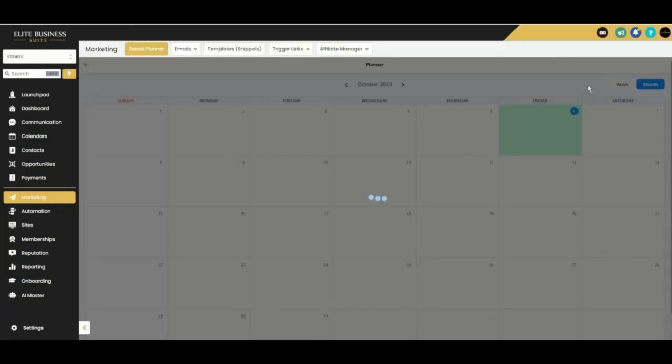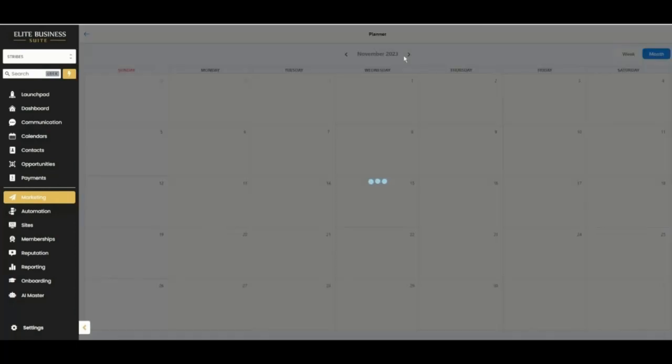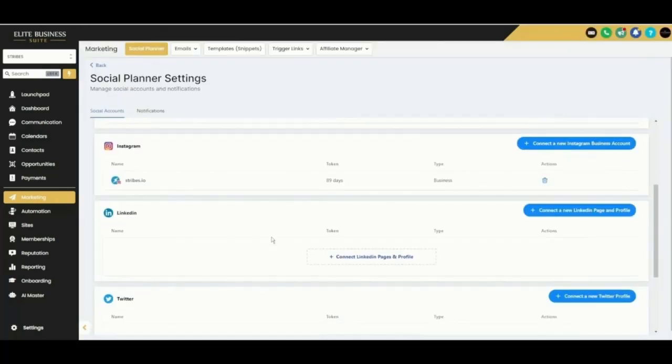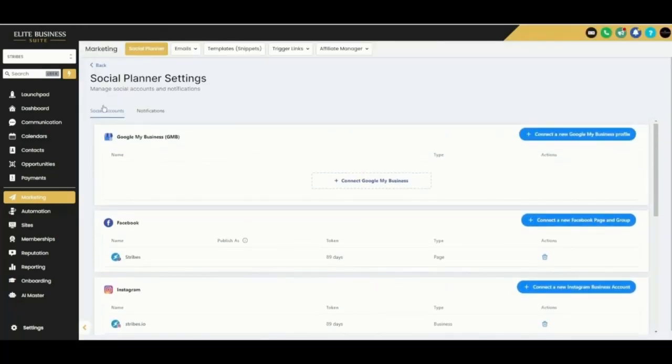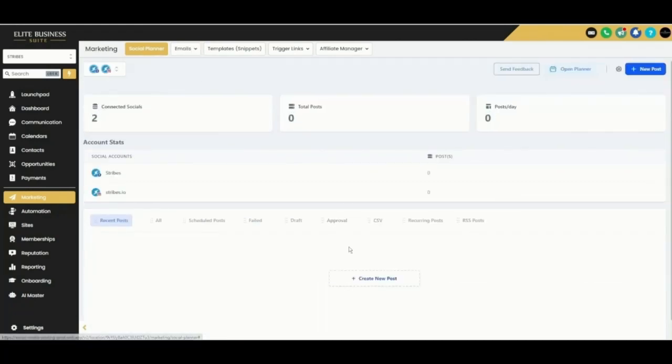You've basically got this entire planner. You can plan out your entire social media batch. So once you've actually made your social media content, you can then use the planner to keep things organized in here, and then you can collect all your different links there. If you want to send it for approval, you can set a specific email template and you'll send it across for approval before it gets posted.